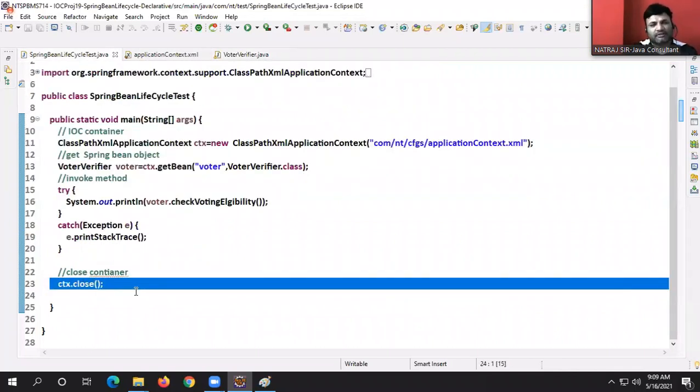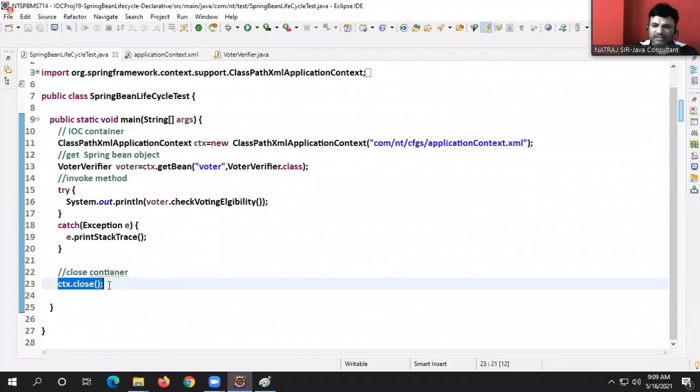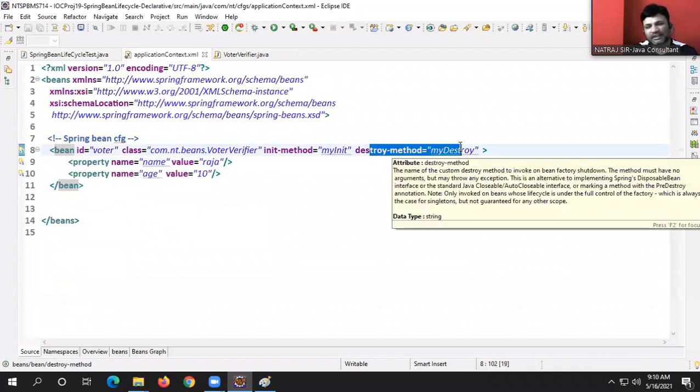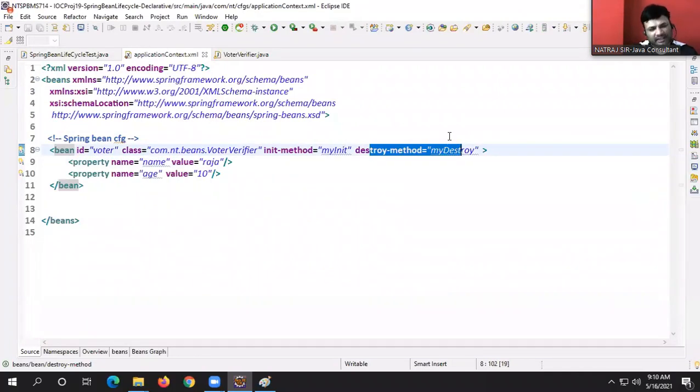That means first we ask to close the container, but before that it will search, are there any singleton scope beans in the internal cache of IOC container? Yes, there. It takes that bean and goes to its in-memory metadata. Is there any destroy lifecycle method configuration? Yes, there.